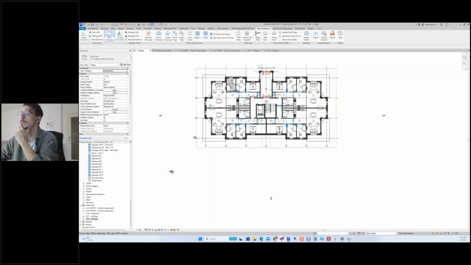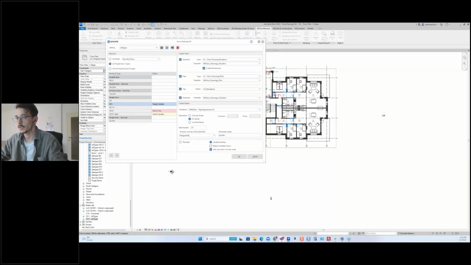So if I run the tool again, for these new doors, we will provide a new status, and it's called needs update. This means that the views are not usable anymore, and we need to update them. And when it comes to deleted doors, you see that we still keep track of this door, and we say that this door is not in use anymore. So if I click OK right now, I will not change anything else. If I click OK, we will update the needed views. In this case, what happens, we delete the existing ones and create new views.